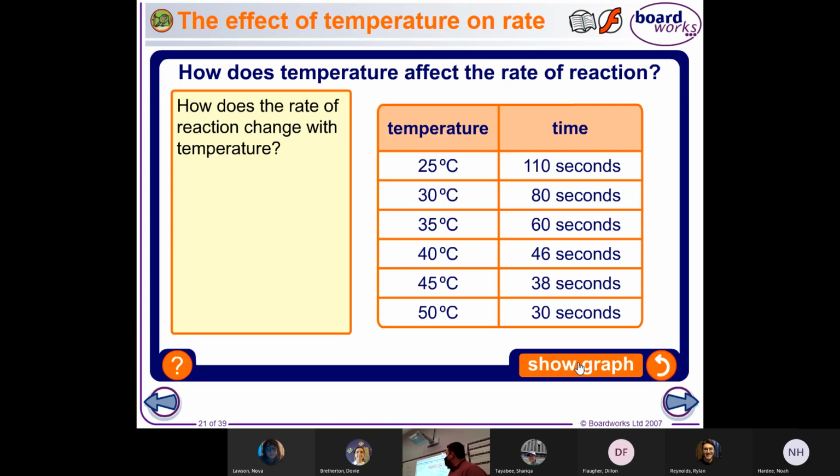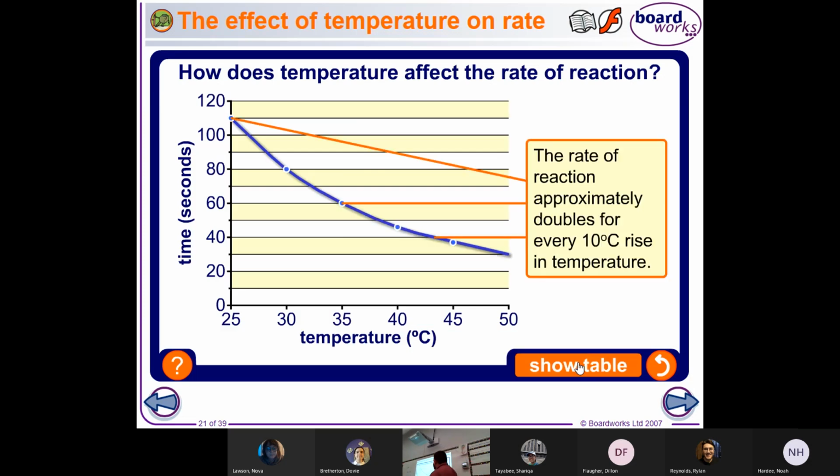Again, if we look at the graph, we can see that there is kind of a pattern, a trend. Eventually, it will flatten out, as you can see. Not necessarily exponential, but kind of parabolic, so to speak. You can probably imagine that regardless of what temperature you have, it's probably going to take at least 10 seconds, no matter how hot it is. It'll probably flatten out around 10 or something. You never get to where it'll be instantaneous, where it happens in half of a second.